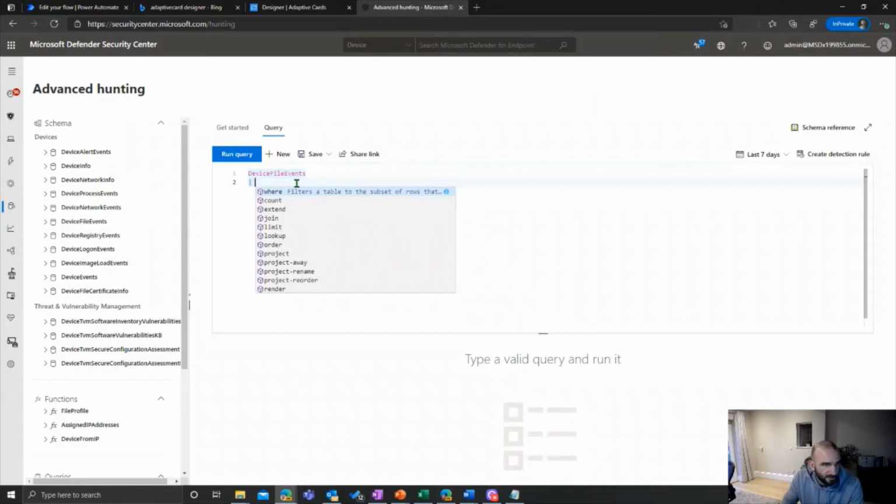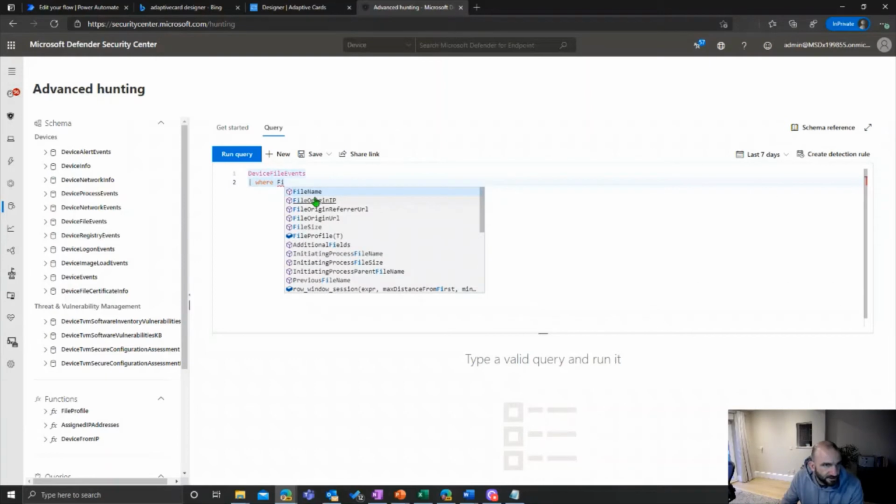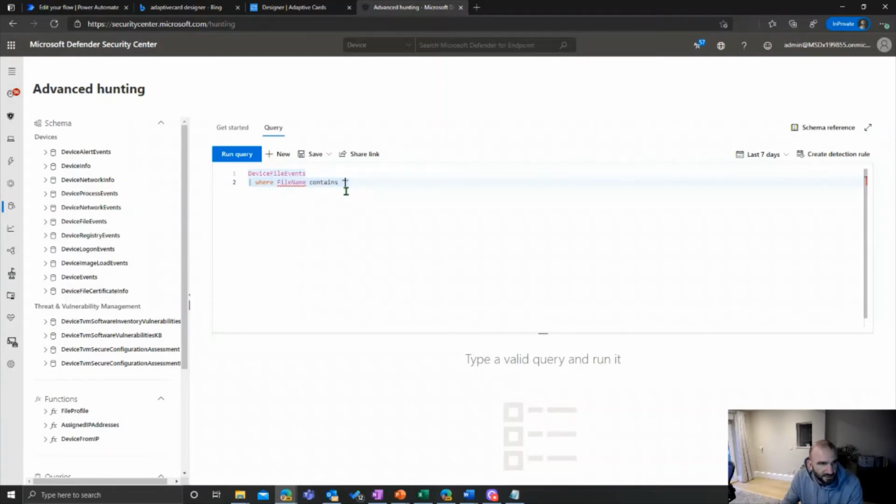So for example, in here I know there are PowerShell scripts that have been run to generate some of the test alerts. So I know it's there. So if I ran this query here, I get a bunch of results.